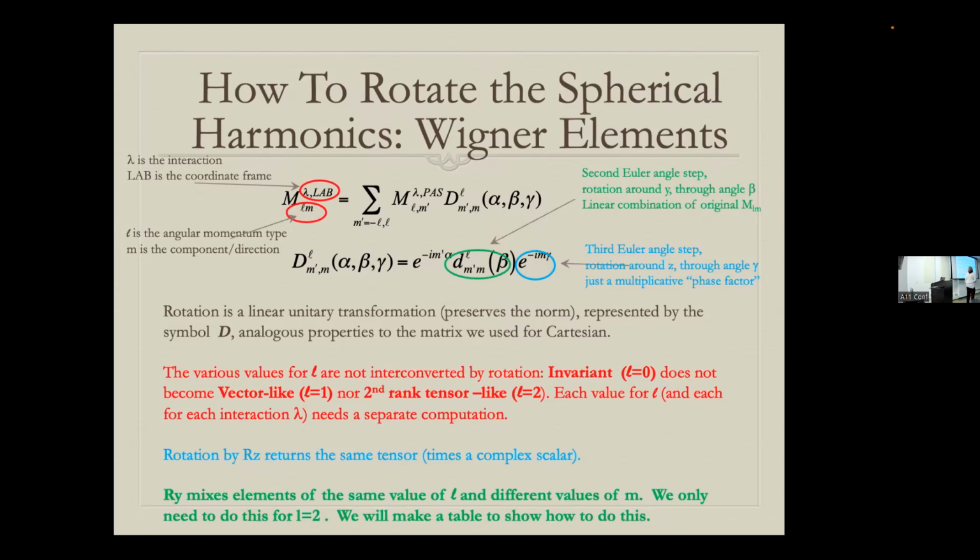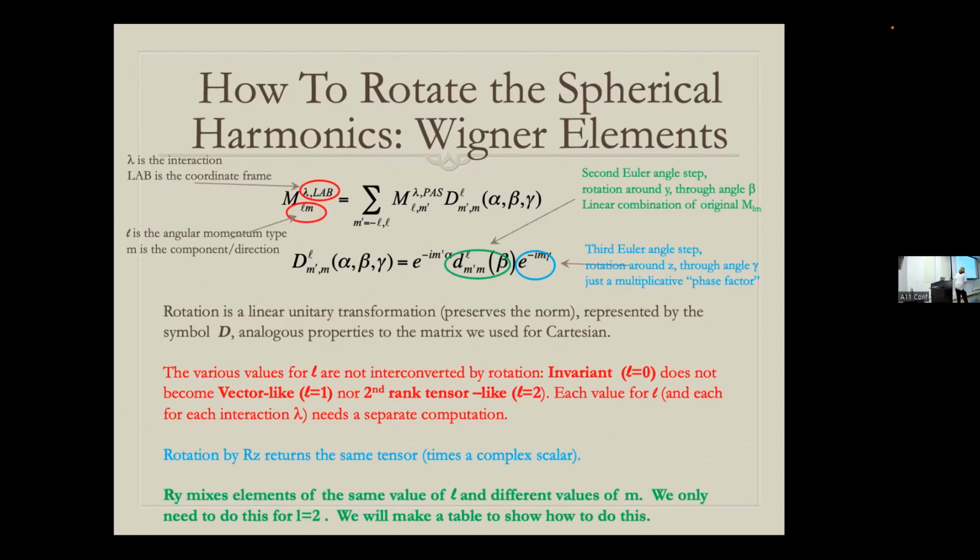The rotation around y. Okay, let's think about this for a minute. We are mixing different m values. When I rotate, I do not change an L equals 0 to an L equals 2. That makes no physical sense. But I might have, let's say, m equals +1, and after I rotate, it might be mostly on m equals -1. That's the kind of thing that might happen. Like if you're looking at a p orbital and it was like pz, but now it's px, right? Still p.